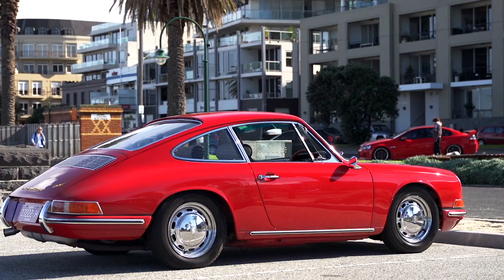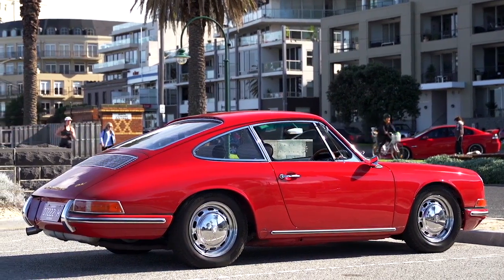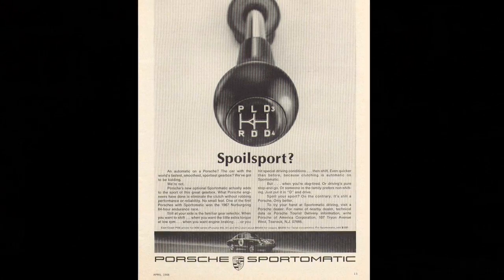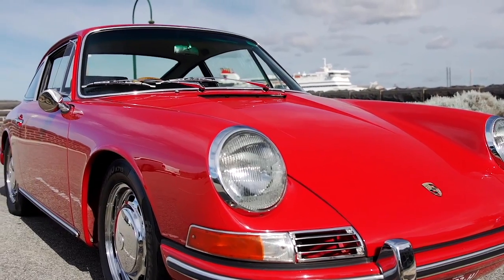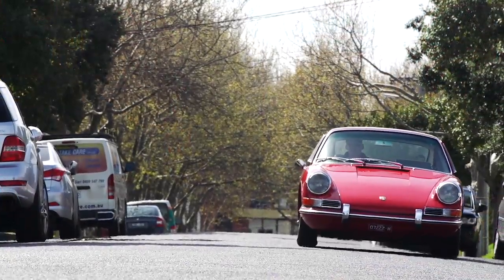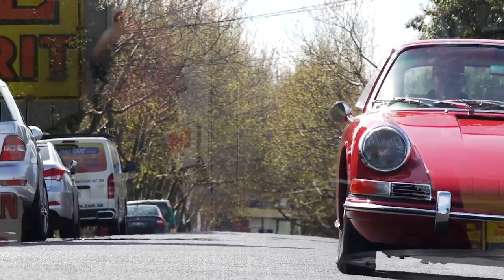Chris, Sportomatic was an option on those earlier Porsches. Where do they stand in the hierarchy? Some people have got rid of them and put manuals in. Where does that work with values? That's an interesting one. Some people love them, some people hate them. But yeah, look, it's getting used to driving the Sportomatics. It's really a semi-manual box. It had the solenoid, obviously in the gear lever, and some people took a lot of getting used to it. So we have seen a lot of conversions from the Sportomatic to the manual gearboxes in the past, and they've been quite affordable to do. And I think a lot of people do prefer to have that manual box in the 911s. Really, a sports car. People want to have that manual box in there. So it comes back to that basics again, that raw 911 appeal.